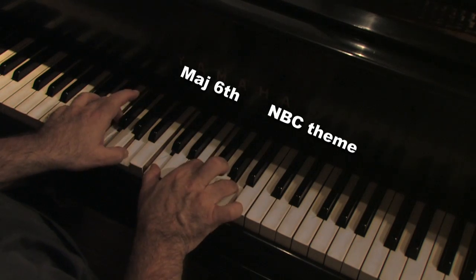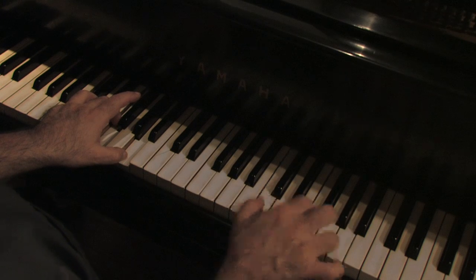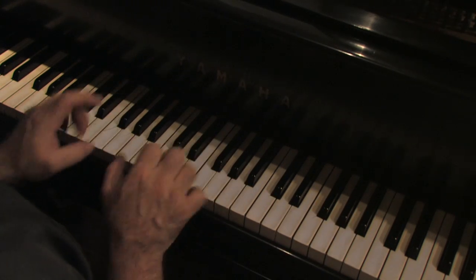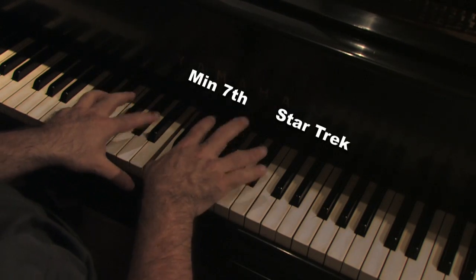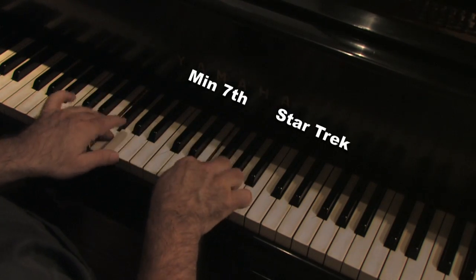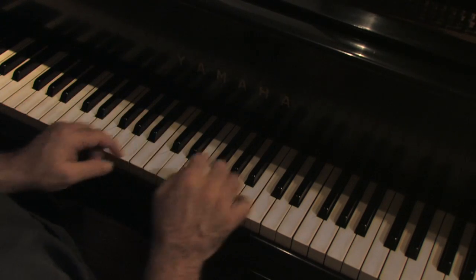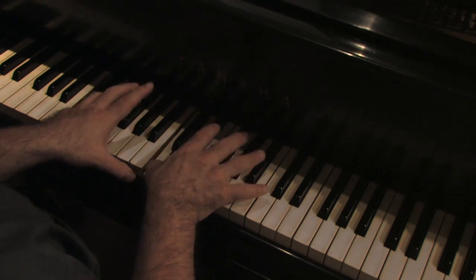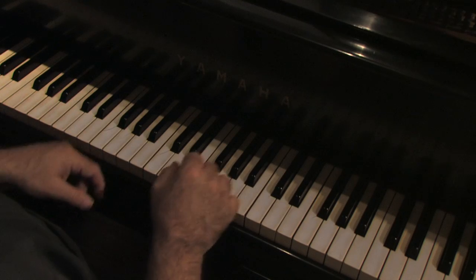Bam, bam, bam, NBC. If you're younger than 50, you may not get that. Ask your parents. A minor seventh will be Star Trek. If you're under 50, you may not know that one either. Minor seventh, that's actually a great interval to start a tune with. I guess most people know that these days.